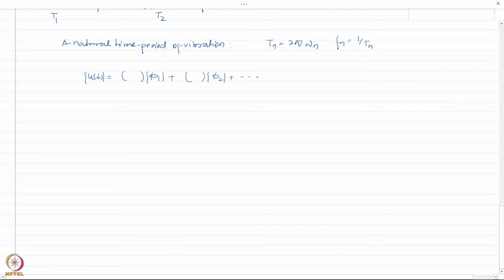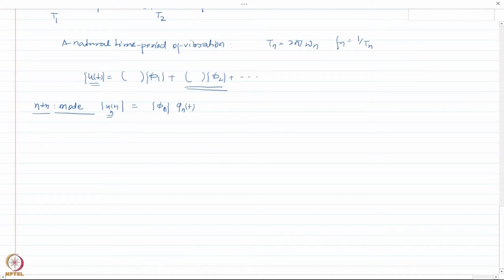All right. Now, the free vibration response of a multi-degree of freedom system, the total response u(t), in the nth mode, let us say, can be written in terms of the mode shape. So I'm just considering one of these mode shapes. Let us consider the contribution of the nth mode shape to the total response by writing it as u_n(t), and that would be equal to phi_n, the mode shape, times the time variation q_n(t).